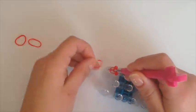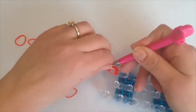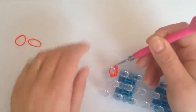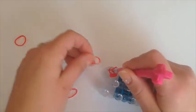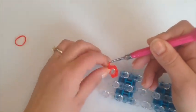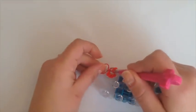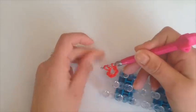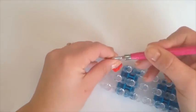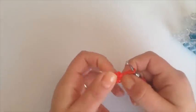Go back in for your fourth, bring it through on your hook and bring these two bands over. Our fifth — bring it through on your hook and bring these two bands over, bring it to the side. Go back in for your sixth, bring it through on your hook, two bands over, and remove off your loom.